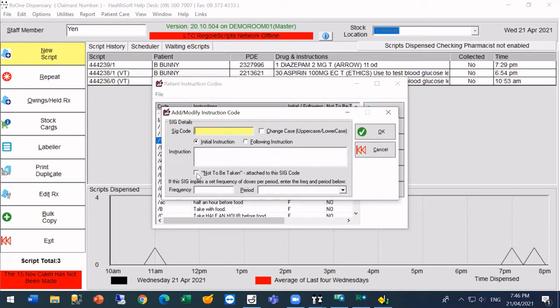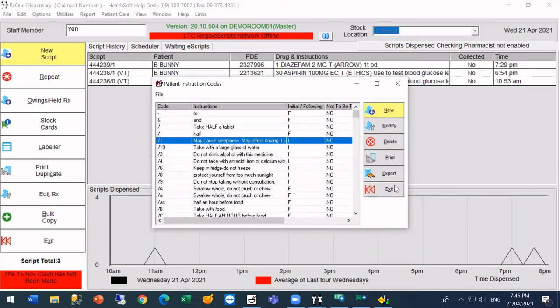You can also add 'not to be taken' into that shortcode as well. A lot of people do that for, for example, 'apply sparingly', you have 'not to be taken' attached as well. So that's where you create patient instructions and create your shortcode.